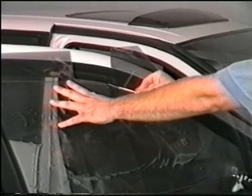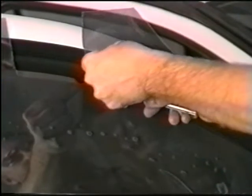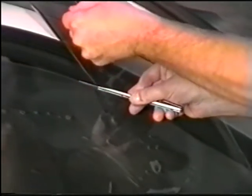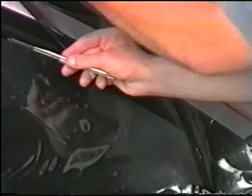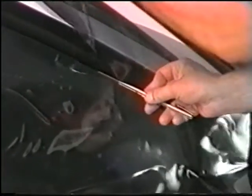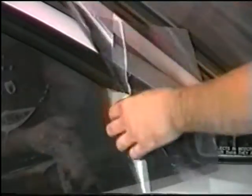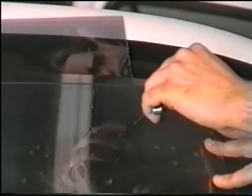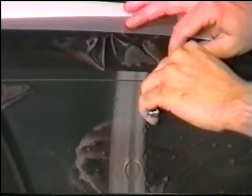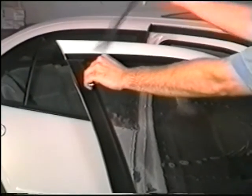Continue cutting down the right edge. Carefully hold the scrap away from your cut. Now tear away the scrap. Now cut the left side of the top edge, again tearing away the scrap.